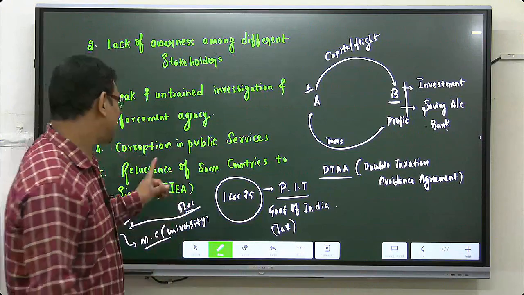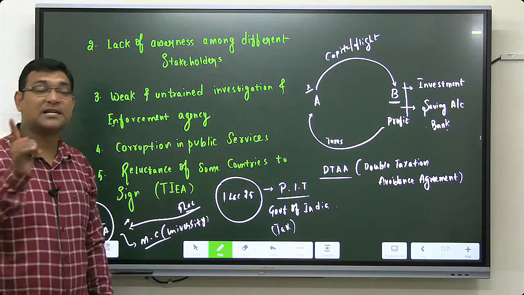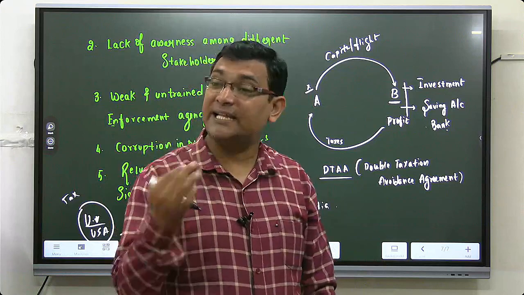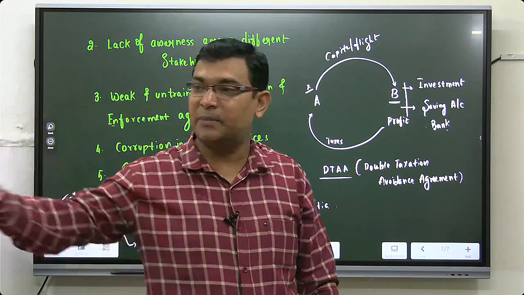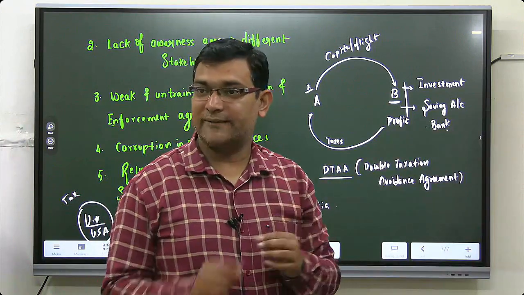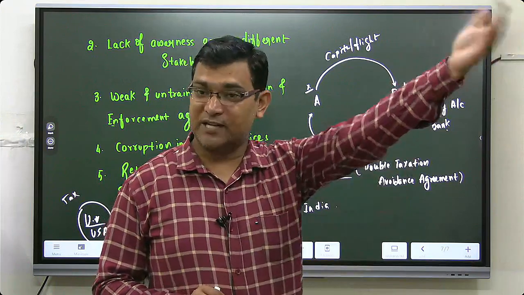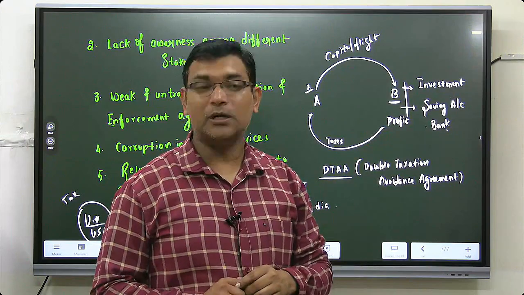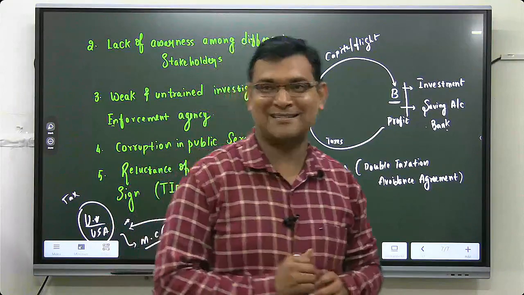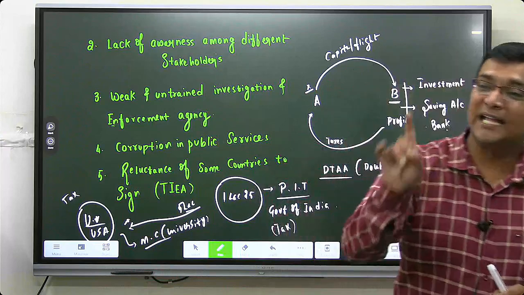Avoidance of taxes. This is the reluctance of some countries to sign the tax information exchange agreement. Mauritius never signed. Some tax haven countries never sign with India. Why? If they sign, they have to exchange the information, and if they exchange the information, they will be caught. Yes or no? They will be caught. ED will write against me, and next day I will stop investment. Who gave you my name? Sir, that country which we have signed the TIEA agreement with. Okay, whatever investments are there, withdraw. That country will be at a loss. Is it clear? So that's why some countries never sign this TIEA agreement.